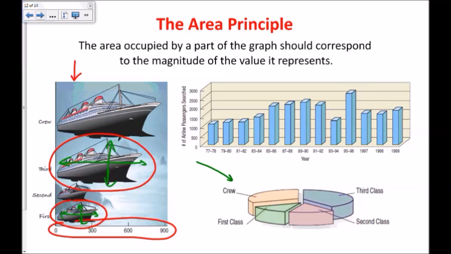We know that crew is the largest ticket class. But based on this picture, it doesn't look like it's by far the biggest. It looks comparable to third class, and even in some ways comparable to second class, which is the smallest class. So by turning it on its side, it does distort or skew your perception of which class had the most and least, and your ability to compare the different ticket classes.